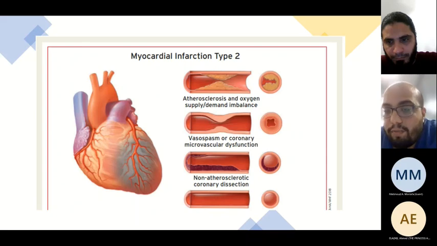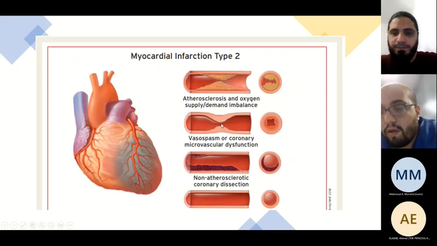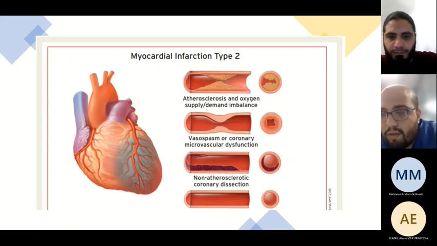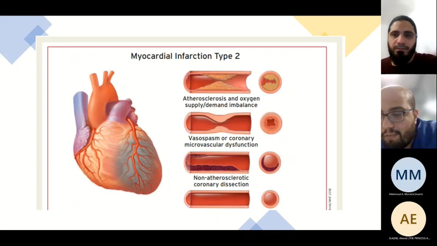But type 2 is basically due to an underlying other mechanism. Either the patient already has a narrowing in the lumen, but it's stable, and an external stressor, like an acute anemia, or hypoxia, or a tachycardia, or a bradycardia, unmasked this mismatch. So the patient presents with a type 2 MI. Or someone had a vasospasm, or someone had a dissection in an already healthy vessel like this one. Is this clear, or does anyone have any questions regarding that explanation?